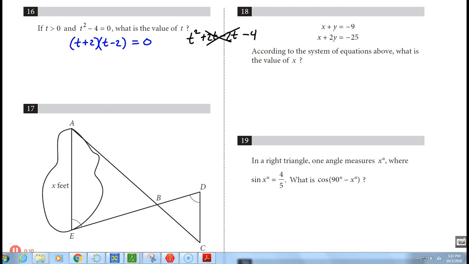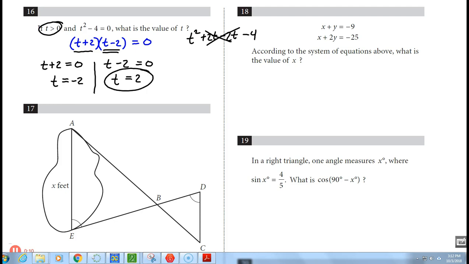And now I use the zero product property, which basically says that if something times something else equals 0, one of the two things is true. Either t plus 2 is 0, or t minus 2 is 0. So you have to solve two cases. Solving the case on the left, when I subtract 2 from both sides, I get t equals negative 2. And solving this one, I get t equals positive 2. Because it said t was greater than 0, this is the only answer that I have. So I honestly think taking the square root of both sides was definitely the easier option on that one.